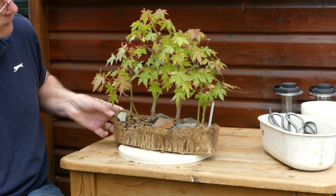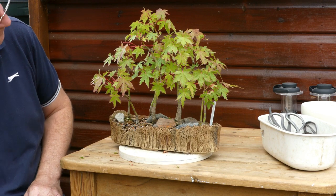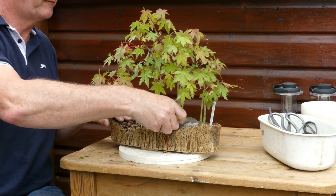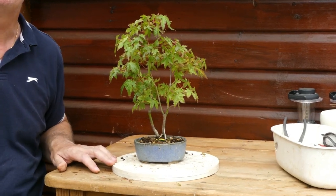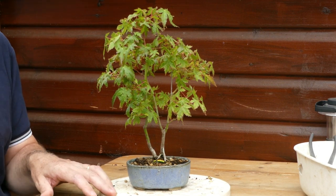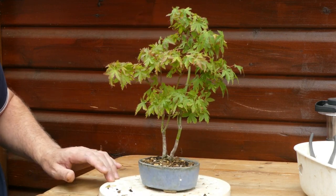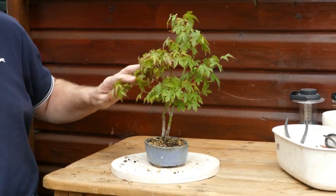A lot clearer — all the trees look healthy. These are all around seven to eight year old trees now — not saplings. Some Bio Gold fertilizer in there. We've seen this one in the Easter parade or spring show, and the repot when it was first potted into this Dawn Isaac pot. It's a little twin trunk — so I'm just going to do the same thing with this one.